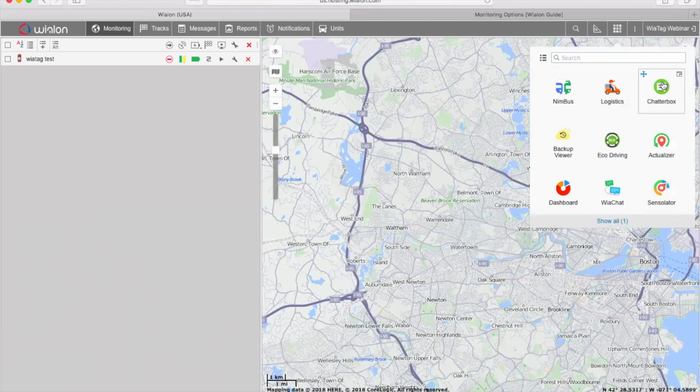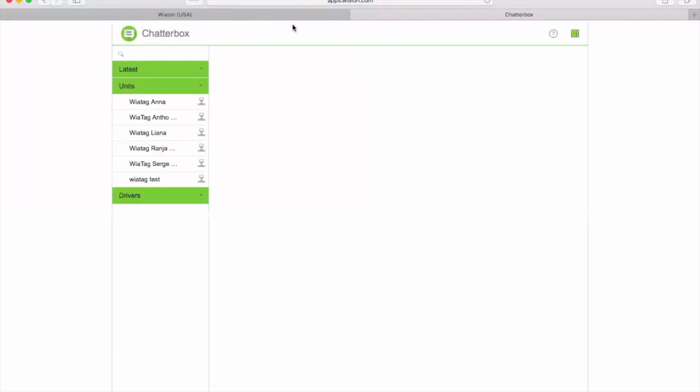I can open it in two ways. The first way is to open it in a separate tab. Here.